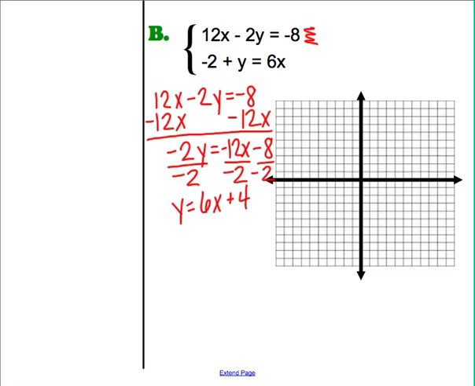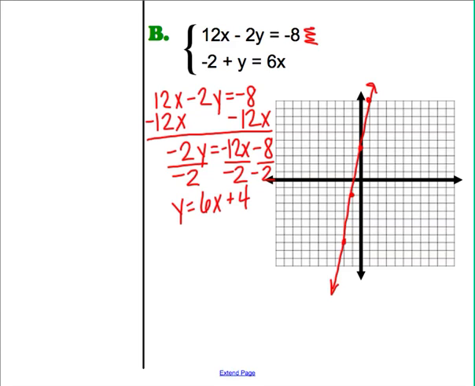So let's go ahead and graph that. We go up 4 on the y-axis, and then we've got a slope of 6, which is pretty steep. So up 1, 2, 3, 4, 5, 6 over 1. And we can also go down 6, back 1, down, back 1. So then that way when we make our graph, I apologize for the crookedness of my line, good thing we have the points plotted.